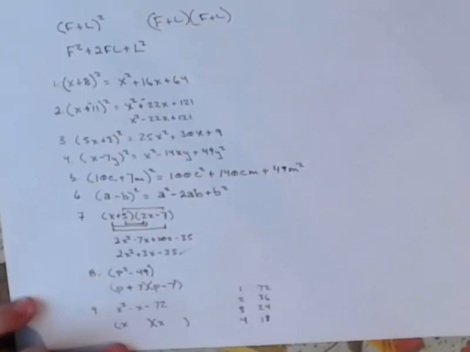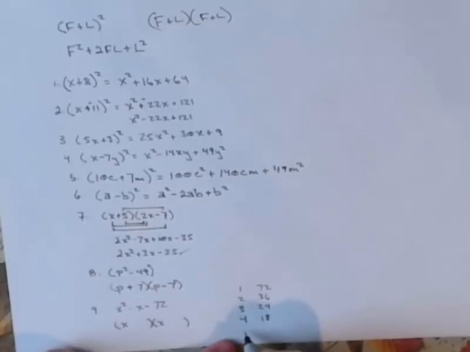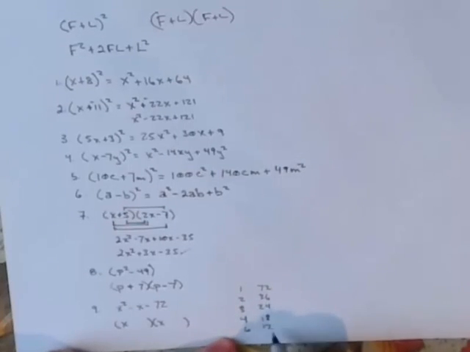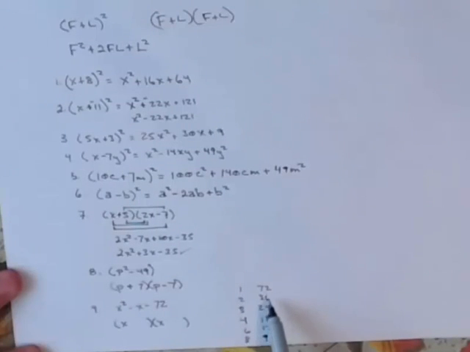5, no. 6, yeah, 6 goes into it. 6 times, well, 10 would be 60, so 12 would be 72. 7, no. 8, yes. 8 and, well, 10 would be 80, minus 1 would be 9. So 9 times 8 is 72. So now I have my factors of 72: 1 and 72, 2 and 36, and so on. So I know that this is going to be set up with one of those combinations.